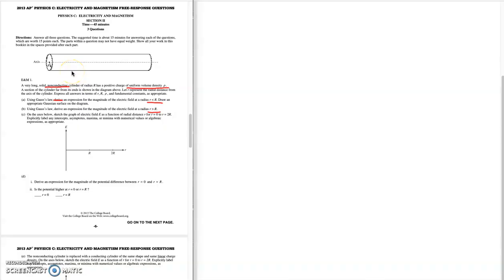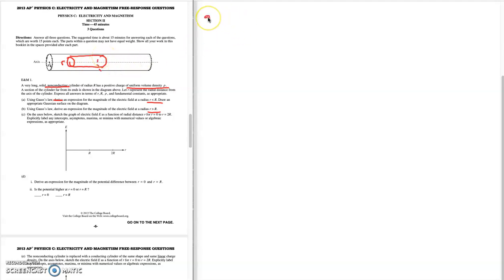Now remember I said that we were only going to deal with 3 shapes for electric fields and Gauss's law, cylinders being one of them. So let's draw a cylinder inside the other cylinder because that's where they told us to for part A. We're going inside. And we need to indicate that the axis of our Gaussian surface is the same axis as the actual physical cylinder that exists. The length is just representative and technically should be the same length, but all we care about is a representative length to show that this is a cylinder.